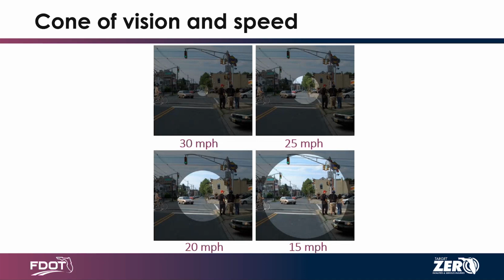Once again, just illustrating what your cone of vision would be seeing. And it's not that you're not seeing those things out of your periphery. You do see those things out of your periphery, but your focus changes. Where your eyes are traveling and what you can actually focus on, look at and process is what's actually changing.